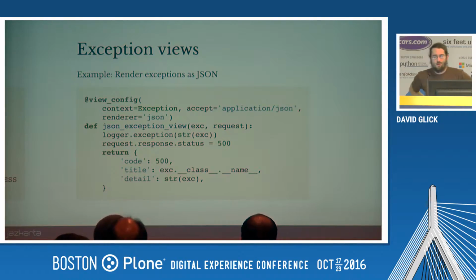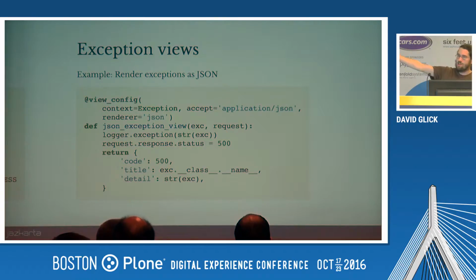Another frameworky thing we had to do was because we were serving all these JSON views, we wanted to make sure that if we hit an error, we would actually return JSON if the browser had requested that. So with Pyramid, like with Zope, you can register exception views. So if the application hits an exception, it'll look to see, is there a view registered for this type of exception? So we registered just a generic one for any exception, but we put that predicate on there for whether the browser is accepting application JSON.